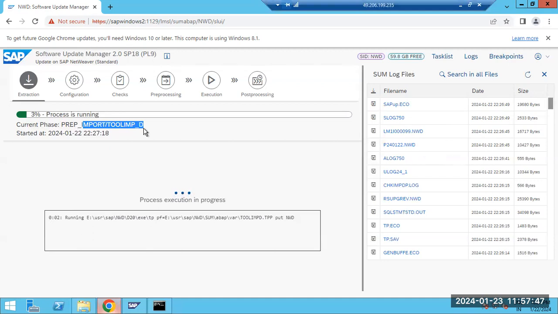Right. So tomorrow they may ask you what type of issues you faced during the SUM tool. You can say that when we started, the SUM tool was not getting started because of a different parameter. Again, we reset it, we deleted the SUM, freshly extracted, and proceeded. Then after some time in the extraction phase, we got a message saying that one of the components is in the undefined status. So what did you do? There is a report in SA38, RSUPG_RESET. We executed it to reset the defined status. After that we successfully executed.